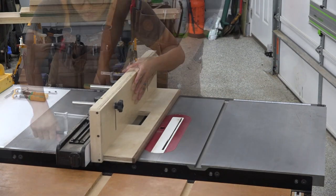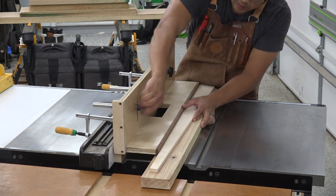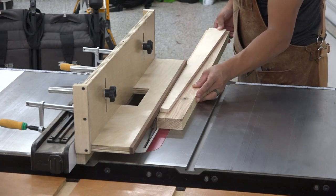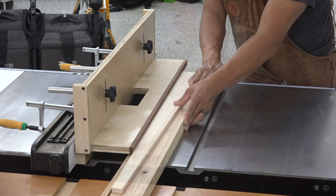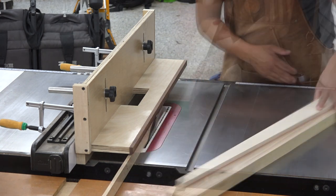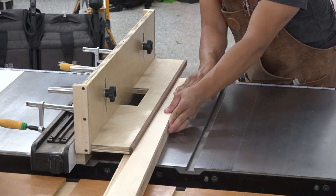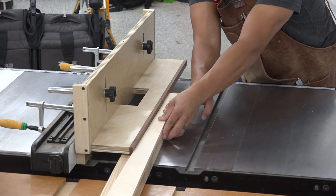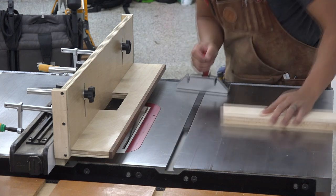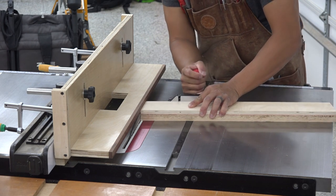To do that, I'm using an L-fence jig on my table saw. I line up the edge of the L-fence with the teeth on my table saw blade. The template is then attached to the work piece with double stick tape and then rides along the edge of the L-fence. If the fence is lined up properly, the table saw blade cuts the material flush to the template. It's easy, doesn't require any edge joining on a joiner, no need for a band saw for rough cutting, and no need for flush trimming on the router table. Now to flush the ends of the legs and aprons, I use a miter gauge to support and guide the work pieces through the table saw L-fence.